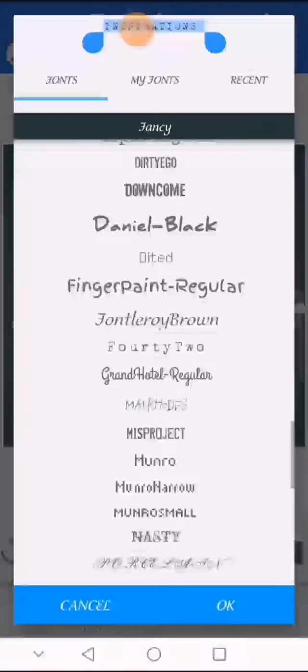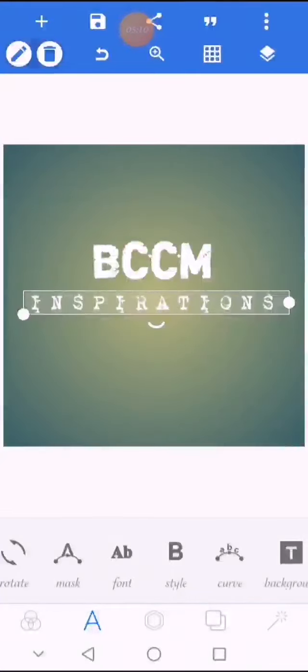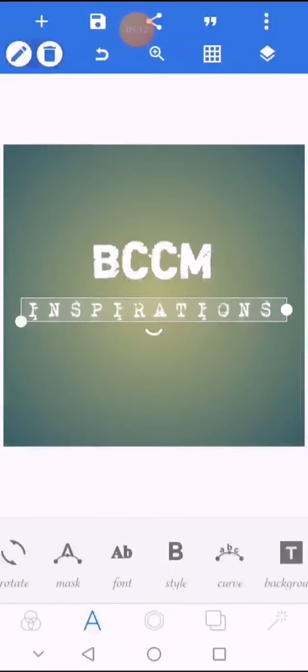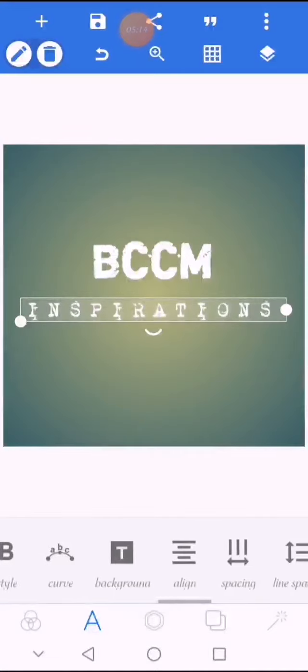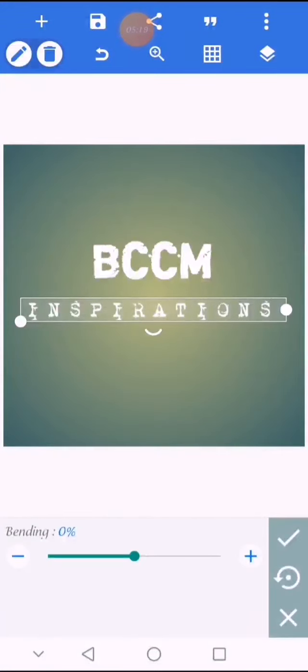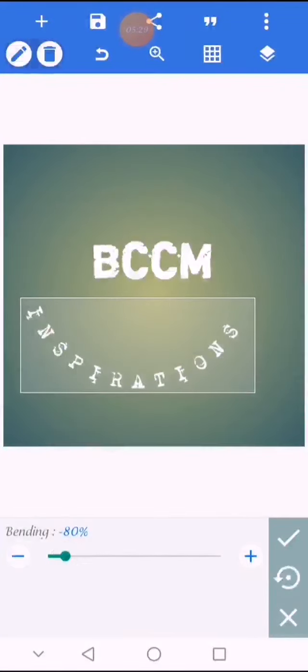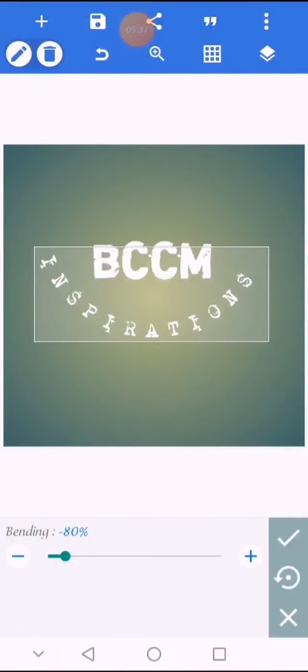Okay, so let's see this 42. Nice. All right. But this is not how I want it. Okay, so you're going to go to the curve. Once you click on the curve, positive is to turn it downwards, and then negative is to turn it upwards. So it's just the effect I want to get. All right, and something like this.